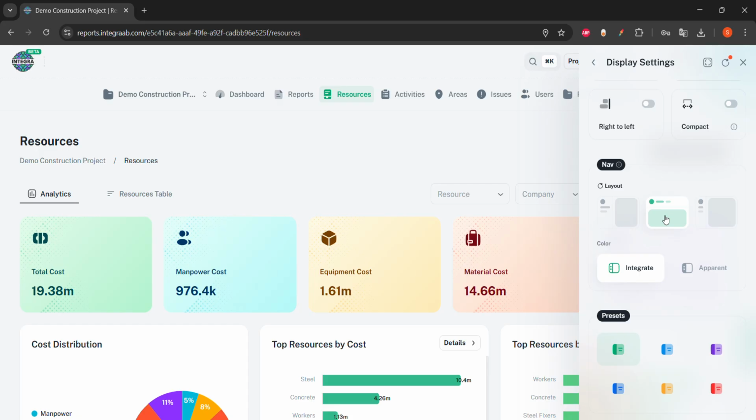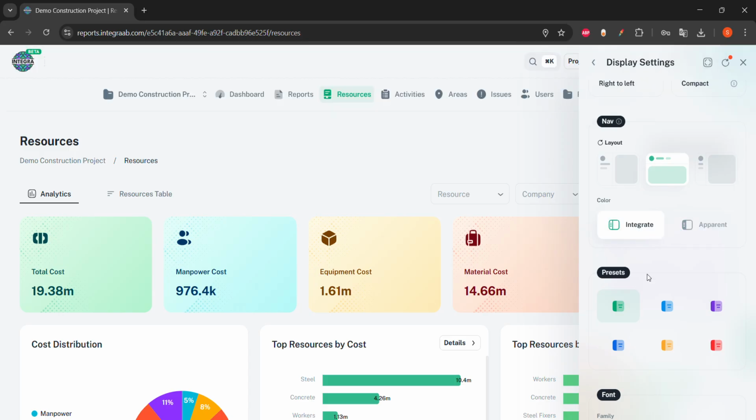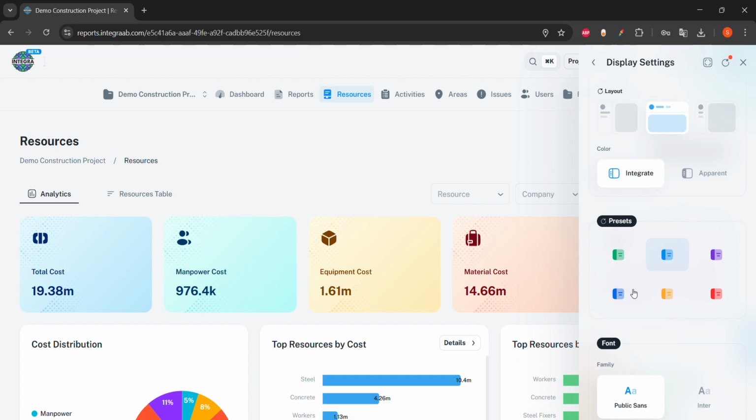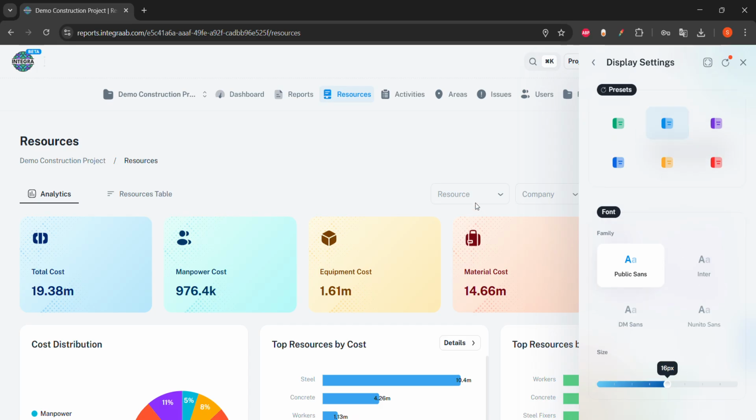So this is, for example, the menu on top, is it apparent or integrated, and the color mode of the report as we want. You can also change the font size and font family.